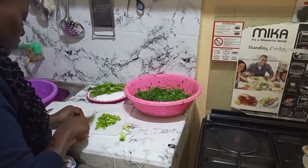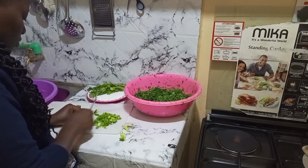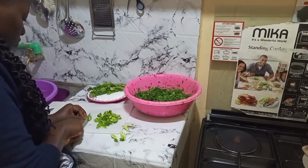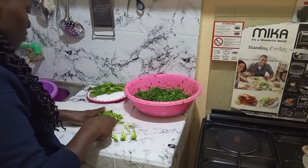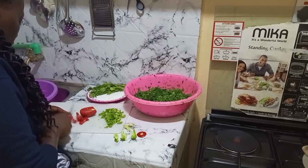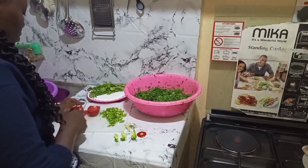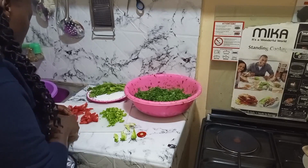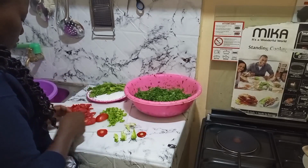Later on, I just went ahead to prepare the ingredients that I was using on my meat. And for the greens, I don't usually use anything, especially when I'm having some beef or chicken. I usually just fry them with onions and oil alone. So whatever I'm preparing, I will use it for the meat. Remember, our meat is boiling already, so after it's done boiling, we will just put in our ingredients, and I'm going to show you step by step up to the end.